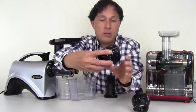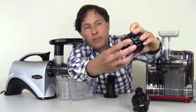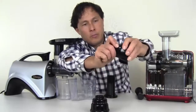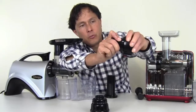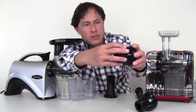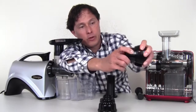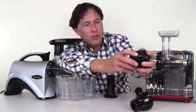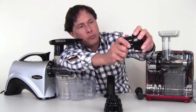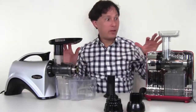Now over on the Omega NC800, looks like you have a little bit more flexibility. This goes from zero when it's off, and it goes up to 1, 2, 3, 4, 5. So this looks like there's a little bit more range on here than on the Omega cube juicer, where it just goes to 3. So you have a little bit more maybe precision adjustments. Although you could, on this unit, stop between like one and a half or even 2 or even 3. But the range doesn't seem quite as much as on the Omega NC800. It's maybe like almost a full quarter turn. On this one, it's almost like maybe a third of a turn. So, yeah, a little bit more adjustment on the NC800. So I'll have to say win for the NC800 on that.